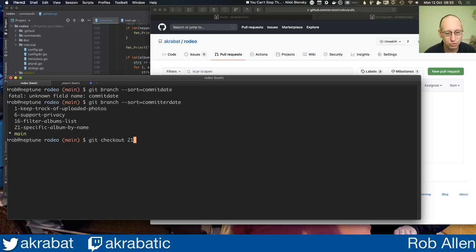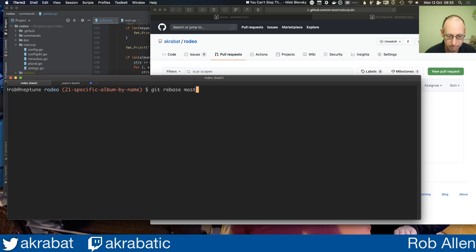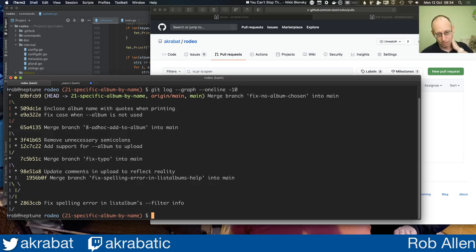Let's git checkout 21. And let's rebase it back against main. So that puts it: git log --graph --oneline 10. One line, not own line. Like that. And you can see that this is where main is on the top of the commit queue, the list of commits that are in this repo. There's my branch I'm currently on. Origin main and main both point to the same place now. So that's all looking good. Looking remarkably good, really, seeing that we don't have any direct commits to the main branch recently at least.